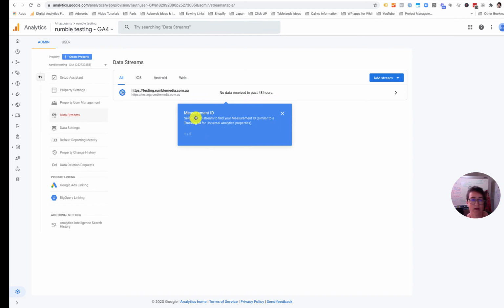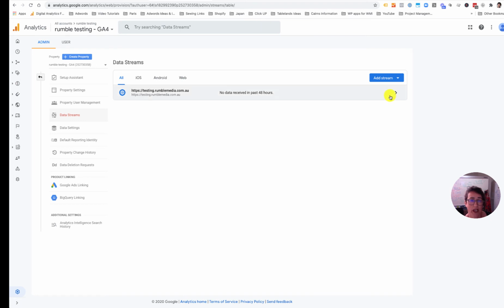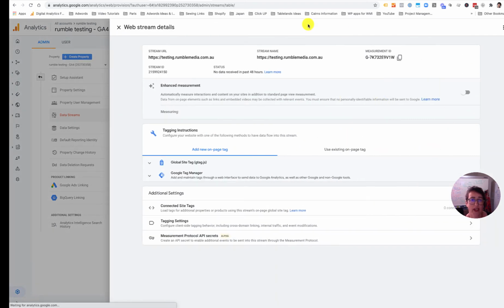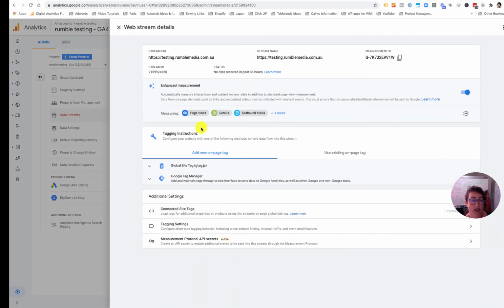It says similar to a tracking ID, the measurement ID is what they call the GA4 unique code that you need to put on your website, and the tracking ID is for the Universal Analytics. So you can just go, yep, got it. Now you want to come in here, and that gives you that preview page. See here how it says the enhanced measurement is all of these built-in tracking. So they're tracking file download, site search. So you're already doing that.